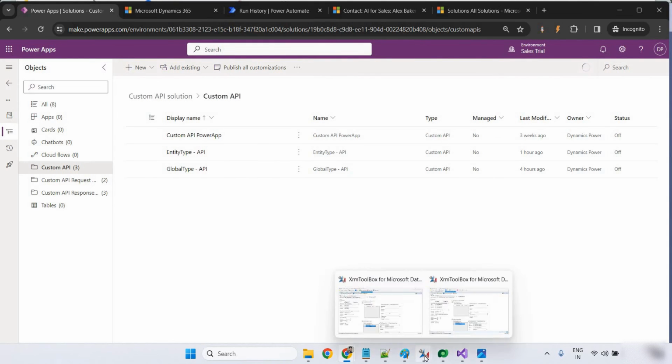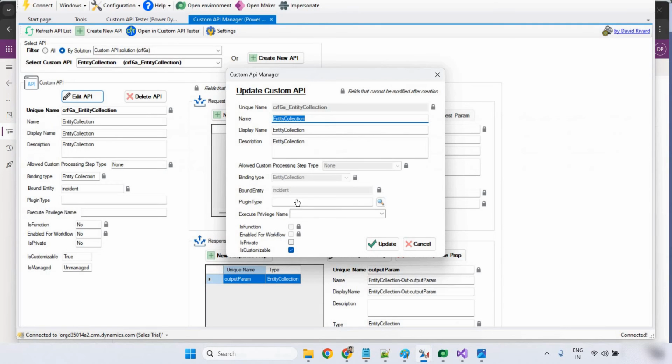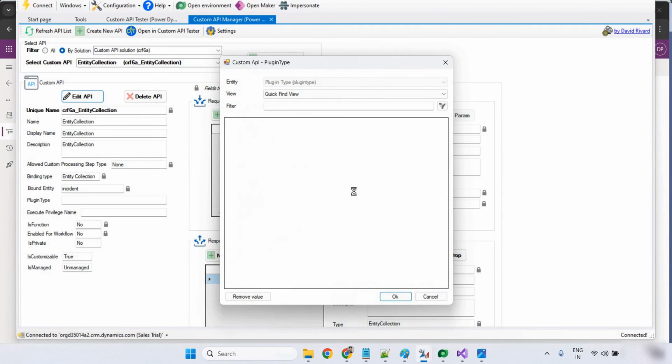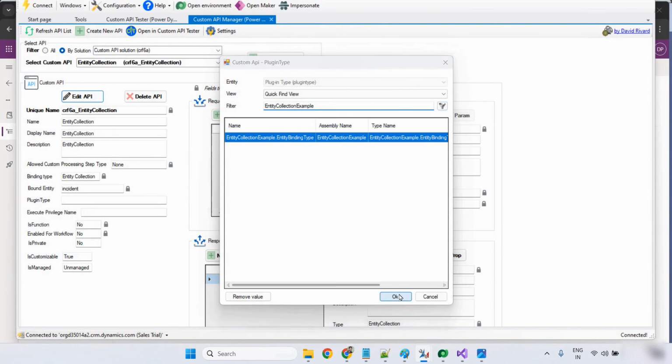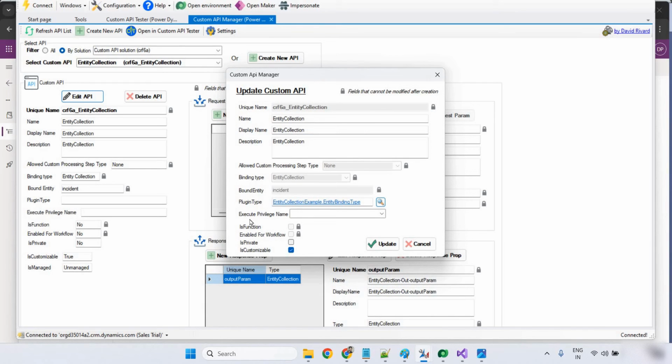Okay, it's not showing right now. So let me just come here and do it from here only. Sometimes it takes time, right? So let's wait, give the name, and let's see. Okay, click on OK, click on update.